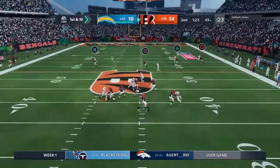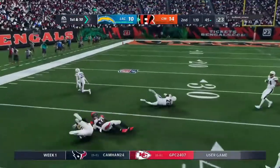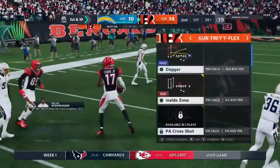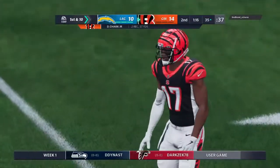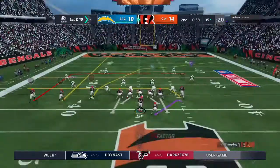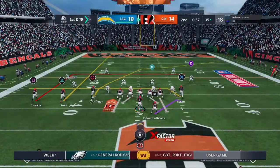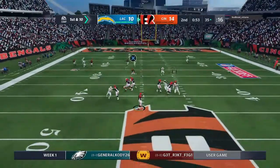They go play action with Ryan. That one complete. He finds Sharp. And he's got this down to the 35. Another first down, this time on a gain of 19. Not only have they completed a couple on this drive, but they peeled off some pretty good chunks of yardage, too. Absolutely great start. 2 nice plays in the pass game. Now can they continue to feed off that?